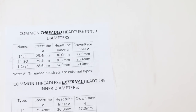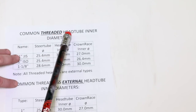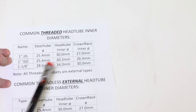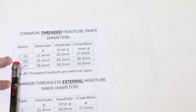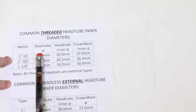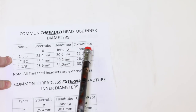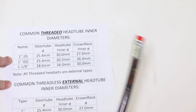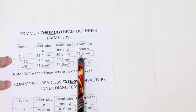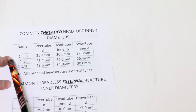Okay, let's talk about the common threaded head tube inner diameter frames and headsets that go along with it, okay? So, start with our 1-inch GAIS. We have a 25.4 millimeter outer diameter steer tube, which just corresponds to 1 inch. And we're gonna have a 30 millimeter inner diameter head tube, and we're gonna have a 27 millimeter crown race diameter, okay? That's the 1-inch GAIS.